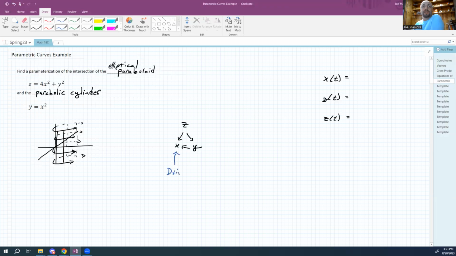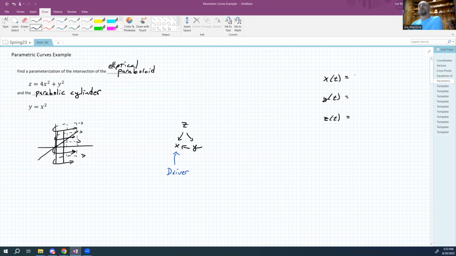I'm going to tend to call that the driver. That's me thinking in terms of computer science or programming 3D printers. That's the variable that I'm going to change, and the other two are going to respond. If you're talking to a mathematician about this, they would call it an independent variable. But I'm pretty good with that. So I've got my driver, my independent variable, and then I've got the dependent variables y and z. So what that means is that I'm going to let x of t be t.